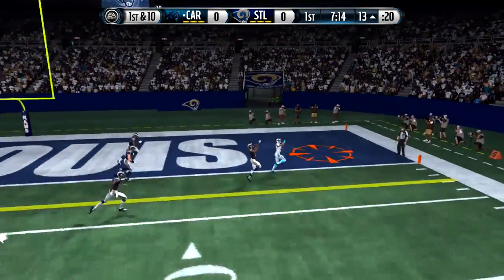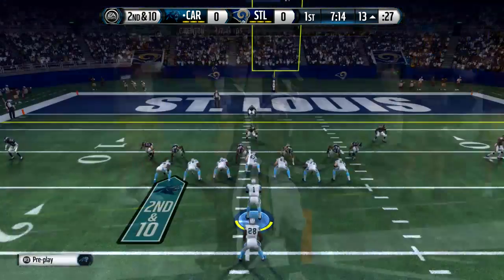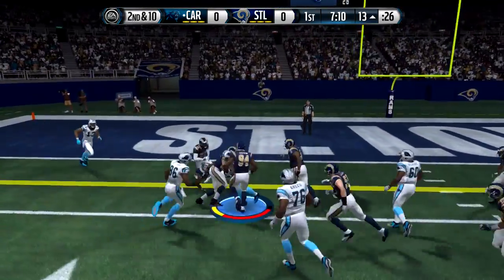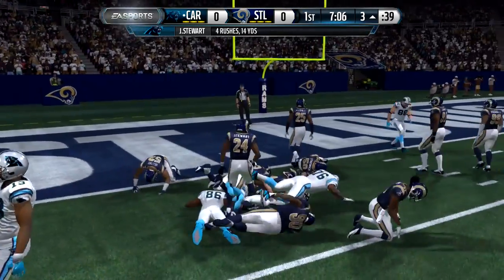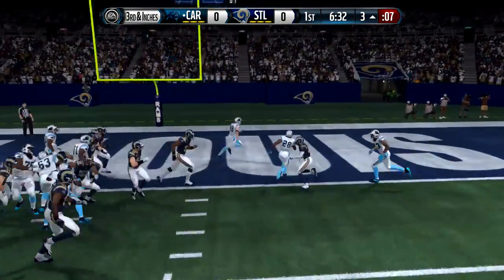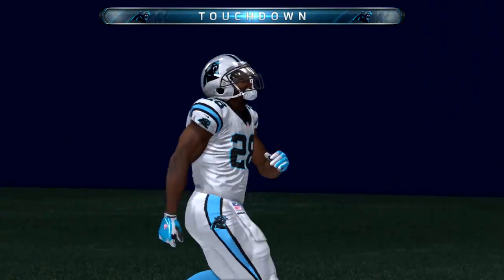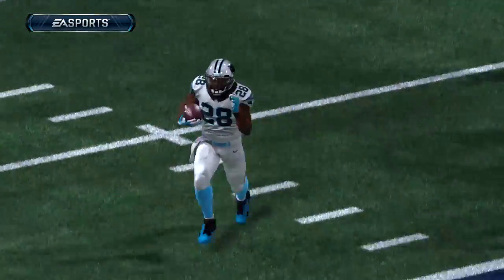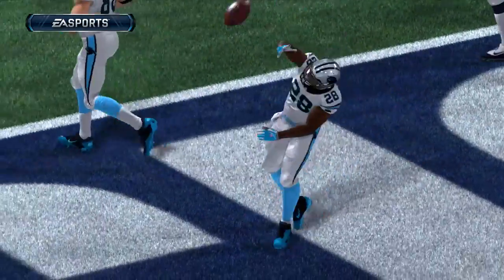Rams aggressively blitz as Cam lobs too far out in front for Donovan Ashley. St. Louis once again showing blitz. On 2nd down, it's Stewart through a wide open lane, and he's inside the 5, fighting close to the first down marker. Rams go to the eye on 3rd and inches. It's a handoff, and Jonathan Stewart goes in easy. Touchdown, Carolina. The Panthers take their time, chew up some clock, and put together a fantastic opening drive that ends with Stewart's 3rd rushing touchdown this season.